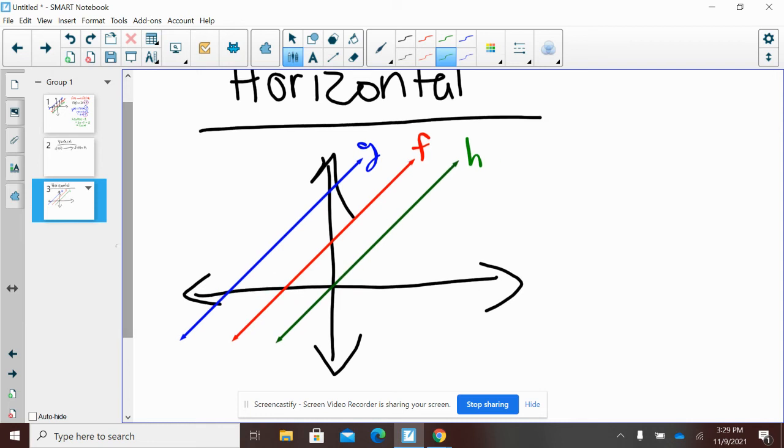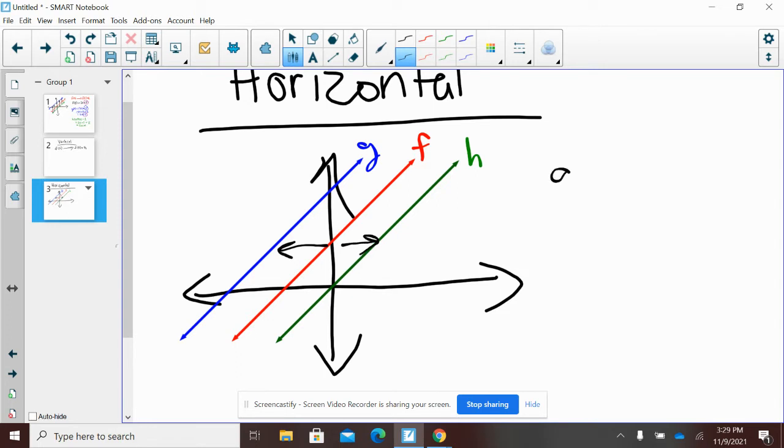As well as vertical shifts, we also have horizontal shifts. So, horizontal shifts are when an original line moves left or right. You'll notice that f is what we usually use to name a line. So, my line f in red, if I want to move it horizontally, I can either move it to the left a certain amount, or I can move it to the right a certain amount.